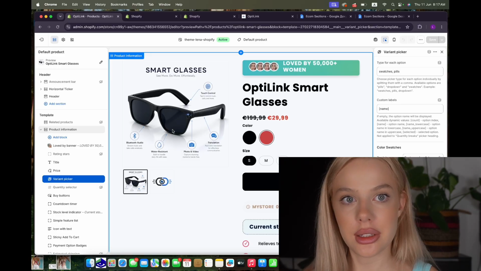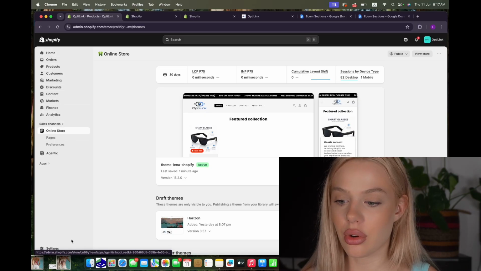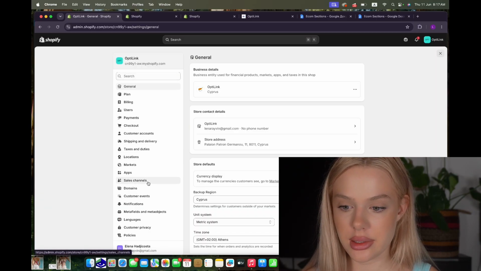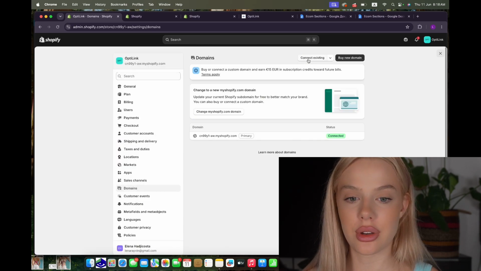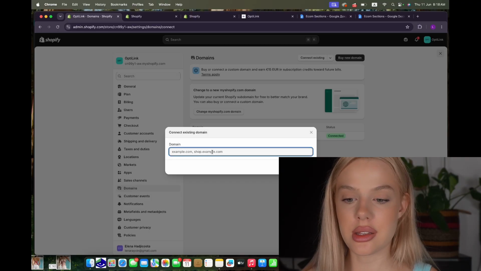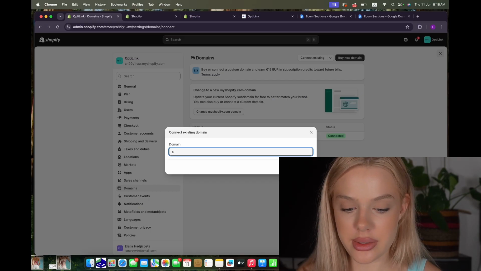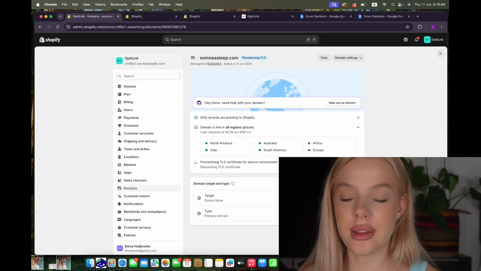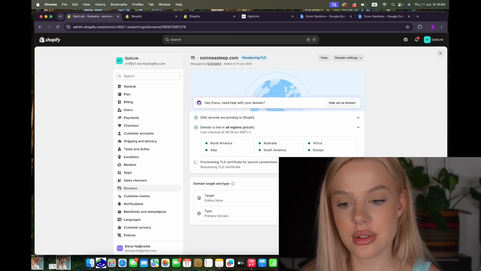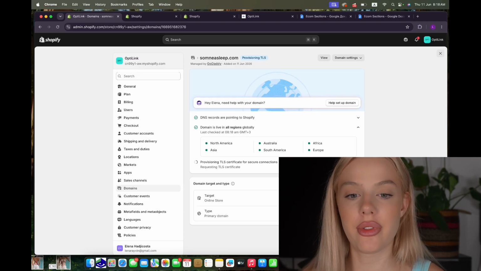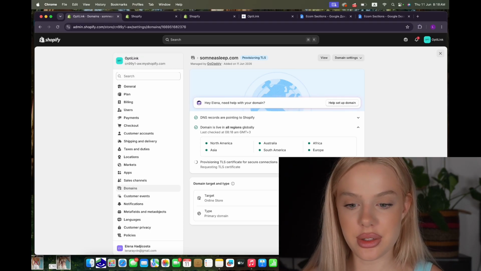Now let's see how we can connect a domain to the website. So we're gonna quit our editor and go to settings, domains, here, domains. And I already purchased a domain from GoDaddy, and let's connect it. So just enter your domain name here, and I remember, and I had an old one called somniasleep.com. And now, as you can see, I'm waiting for the TLS certificate for secure connections. This is an automatic procedure from Shopify. It will require approximately 5 to 10 minutes, maybe even 30 minutes. So we just wait at this point.